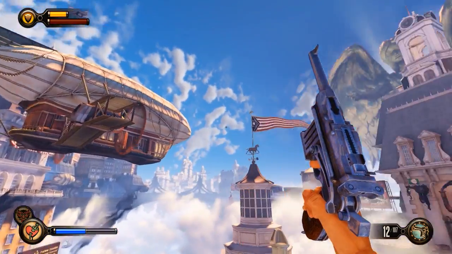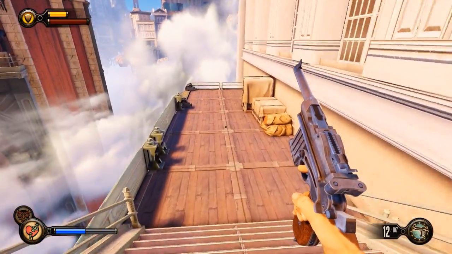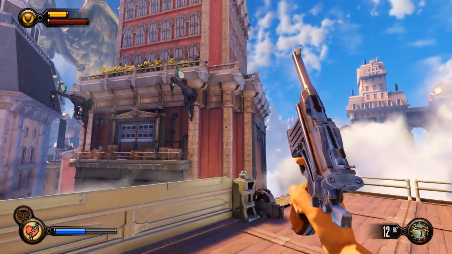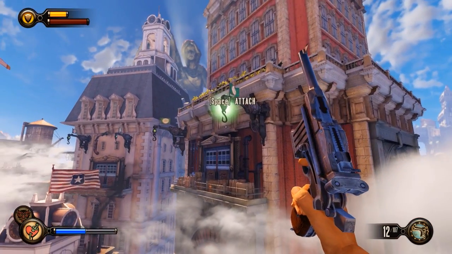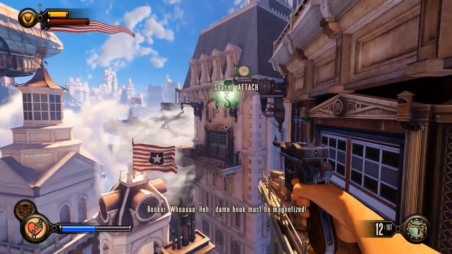God, this place is just beautiful. And it really makes me curious what they may do next, and by they of course I mean Irrational Games. But nevertheless, here is a new game mechanic, using our trusty hook gauntlet thing. Oh! Damn hook must be magnetized.